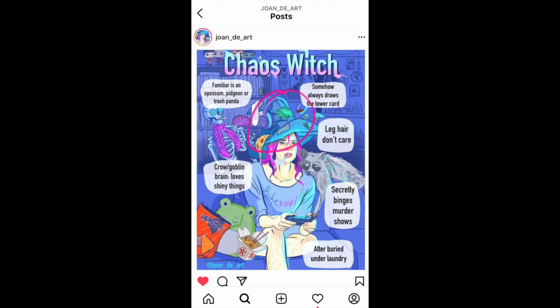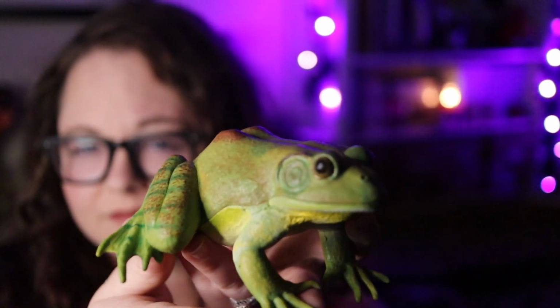While we wait, I'm going to decorate the hat. So I briefly considered skipping the frog on the hat because I couldn't find one. But because I had to postpone this project, I was able to order one. Look. So, pretty glad I had to postpone at this point. Sorry, Kevin. I'm gonna have to name this little guy. Tell me in the comments what we should name this guy, because I think he's gonna hang out a bit.